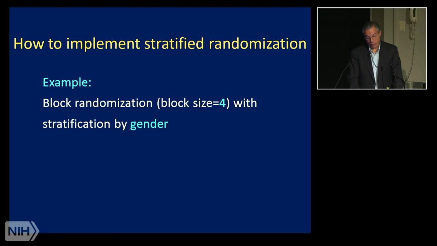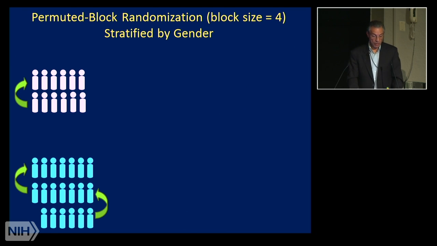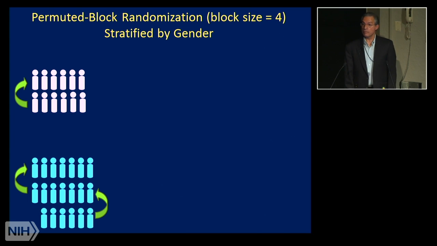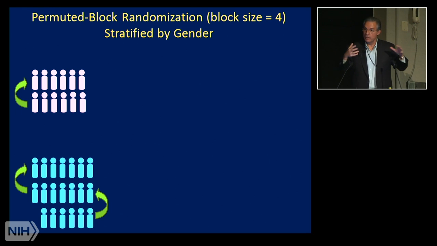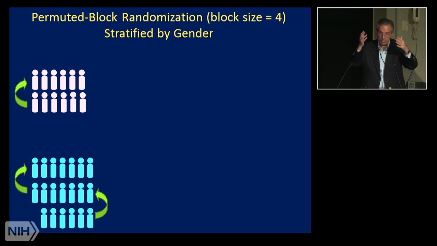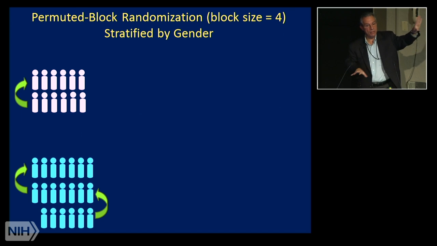So if you want to stratify by gender, we take our example. We basically separate the men from the women. Again, when we say we separate, there's no separation really. Physically, they come one at a time. They come, let's say, once a week. So you're not separating anybody. But programming-wise, that's what it's doing. It's separating the men and the women, okay?